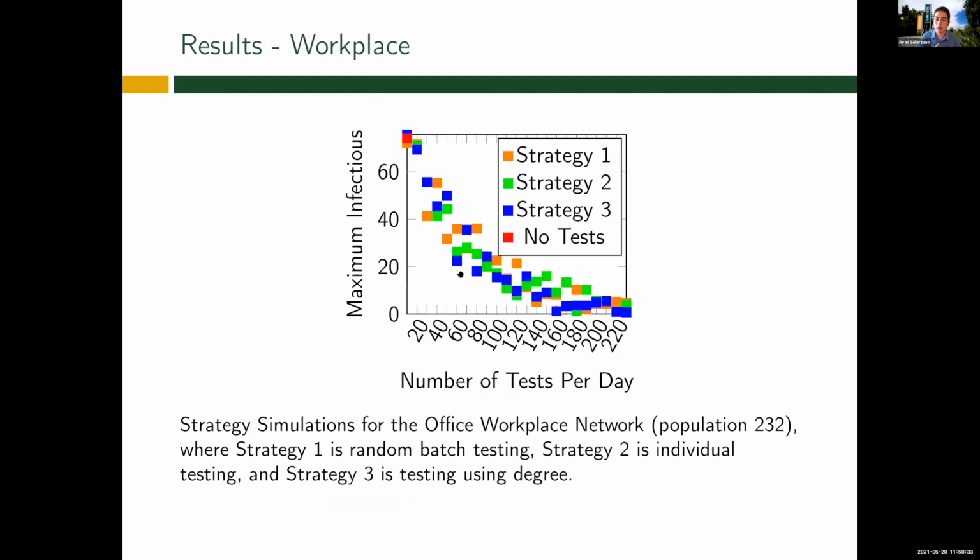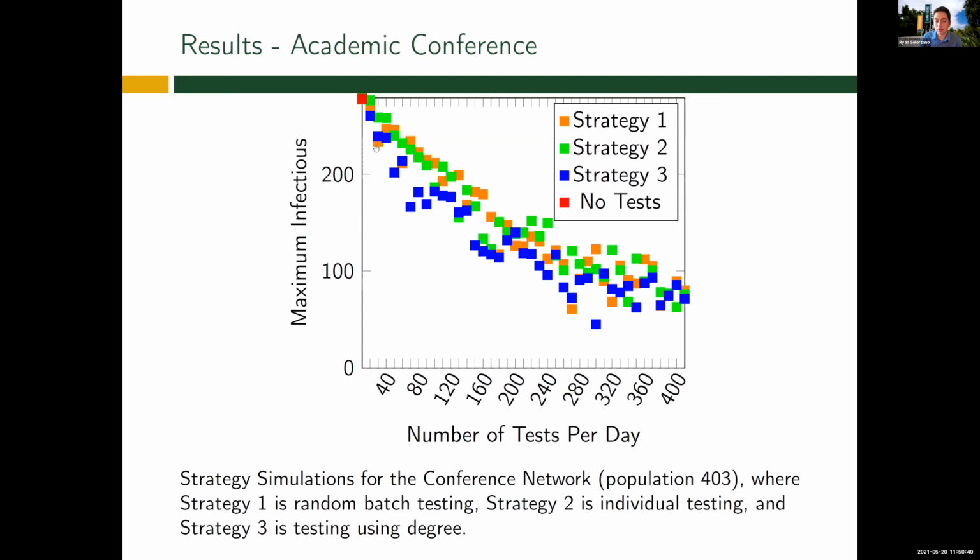And then here's what this looks like at an office workplace. Very similar, just a little bit more sparse because the network is smaller. And then at an academic conference. This academic conference was collected over a period of 2 days, so maybe not necessarily realistic to loop those over for weeks and weeks. However, it's important to note that the academic conference had a much denser network. And so we can see that the degree became a lot more important early on than the other strategies. That's just reflected by the density of the network.